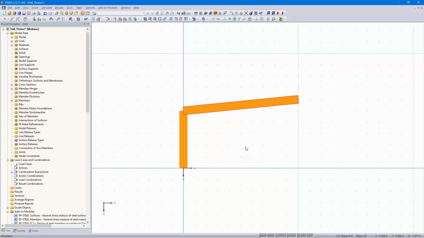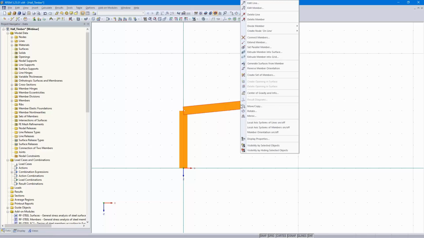Okay. And now I divide the beam in the middle, because later we will support the beam here at the edge, in the middle, in that point, and in the middle of the half of the beam.